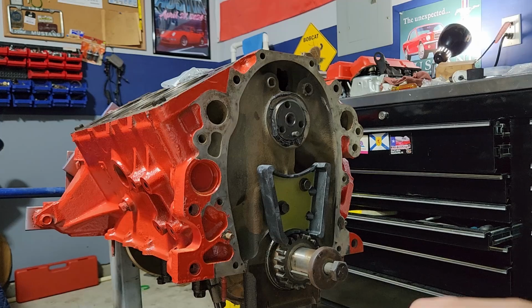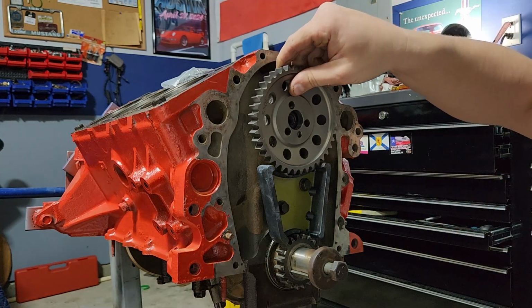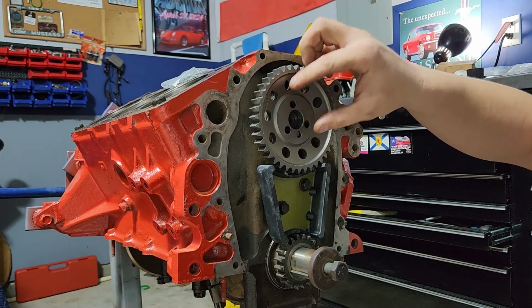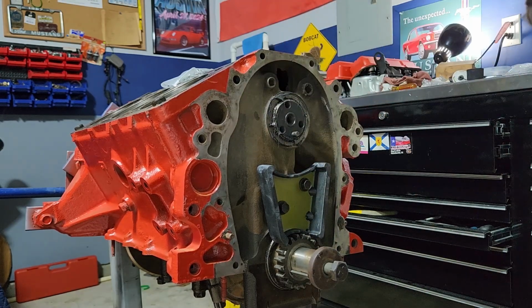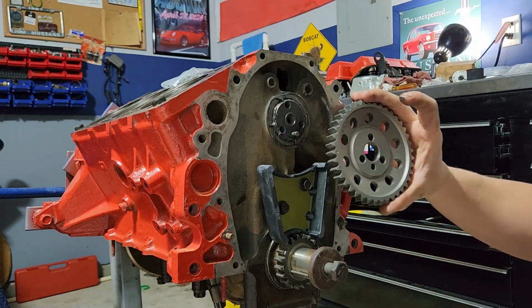But, so this is your new gear. And like I was talking about, that rod is on there. And then this goes on like so. It's going to have 3 bolts. You're going to tighten them down, and that'll hold your gear in place. Now, one thing before you tighten this down, put the chain on it. Because if you don't have your chain, you're going to have a problem.